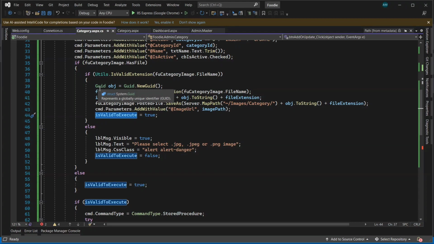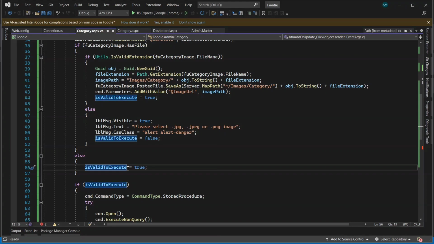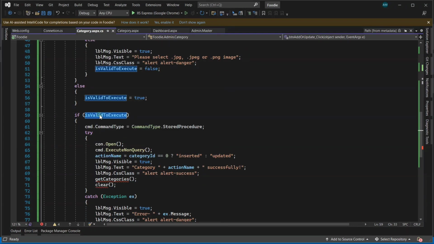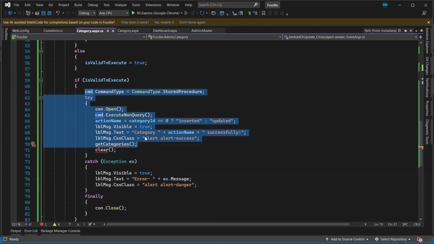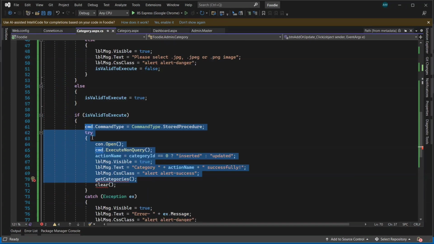And suppose no image is selected, at that time we have set the value to true. That means if there is no image selected, we still need to insert that data of the category in our database. So here it will first check whether its value is true, then it will allow us to add this record in our database, or else it will not.